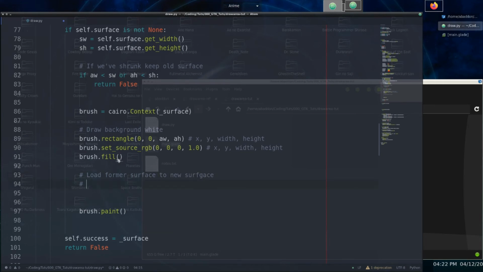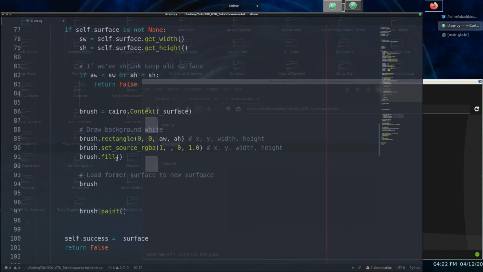Okay, and so what we're going to do then is say, well, so brush, and note that we said set source RGBA or RGB in this instance, actually, right? We actually probably should say RGBA just because, yeah, we should probably just do RGBA instead. Anyway, so don't mind that it's showing as black. I don't know why it's doing it the way it's doing it, but it's supposed to be white, and it's going to be white. So, oh wait, I'm sorry. Do mind it's black. It should be white.